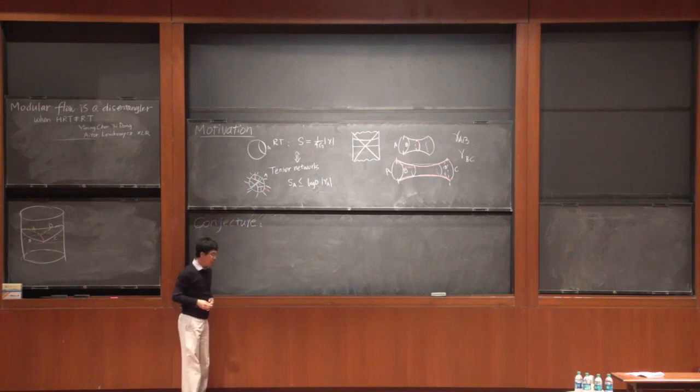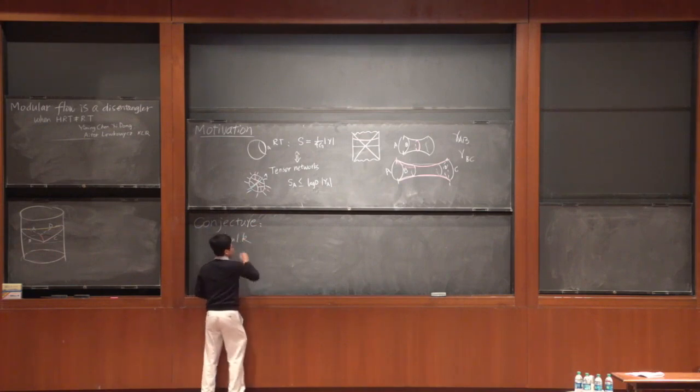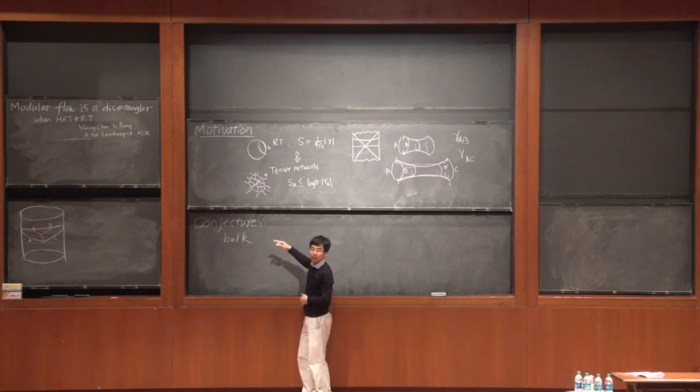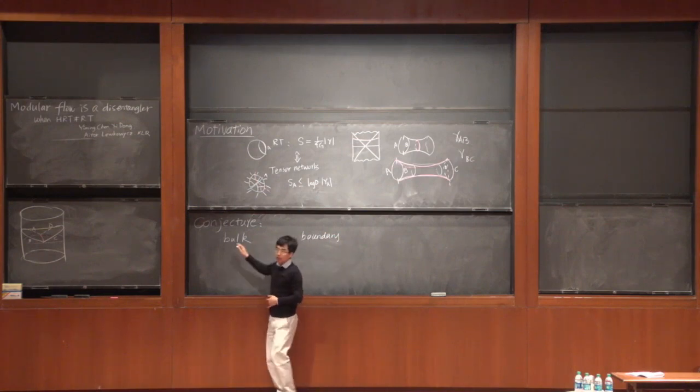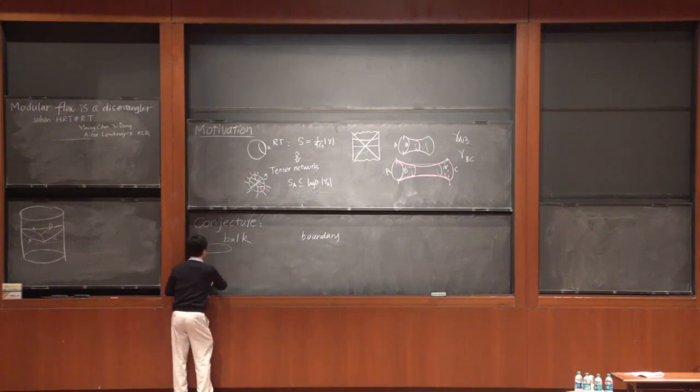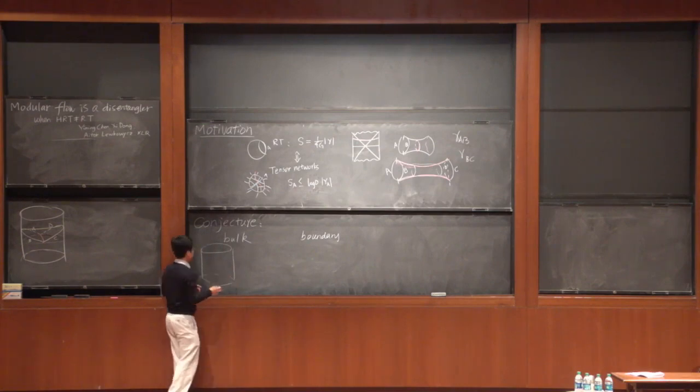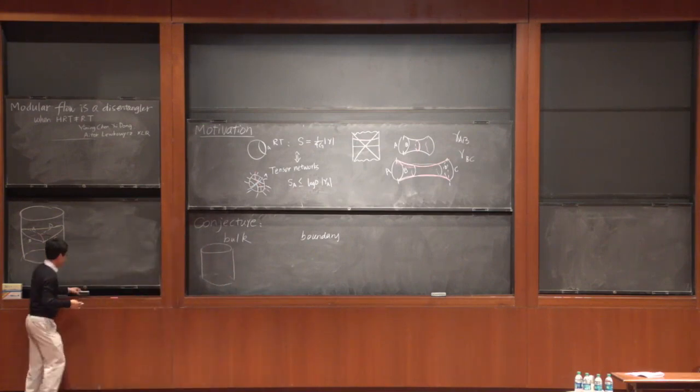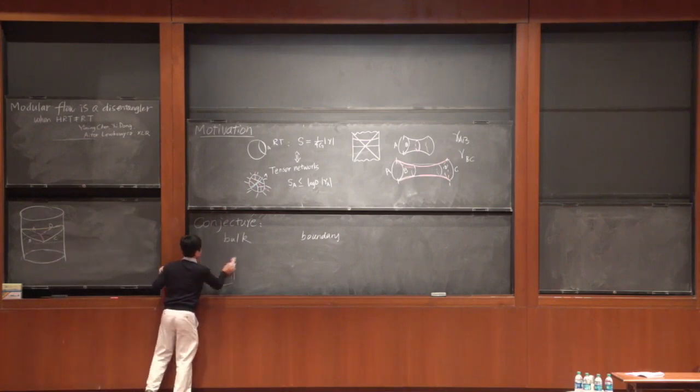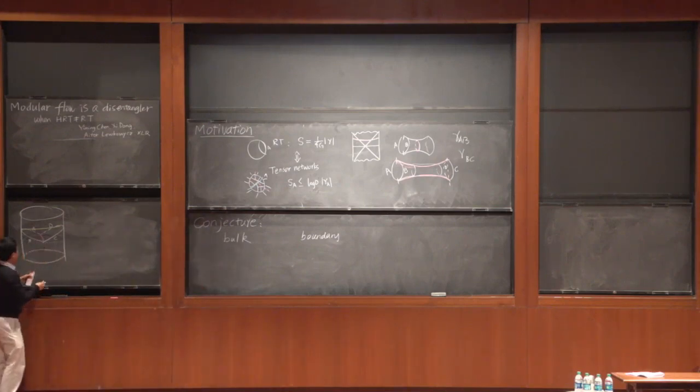Okay, so the conjecture involves something in the bulk, and that's mapped to some quantum information property of the boundary. So at the bulk side, the quantity I want to consider, let me just show it here. The quantity I want to consider for a given 4-partition of the boundary is, let's first find the minimal surface bounding AB. So find the gamma AB.